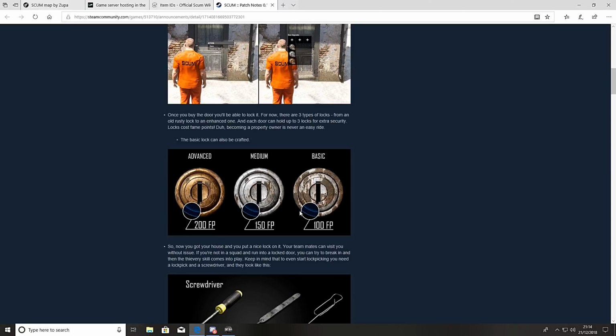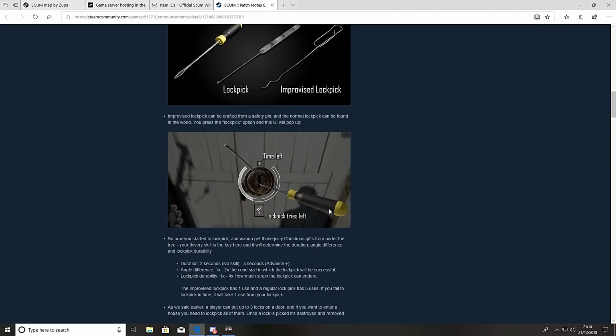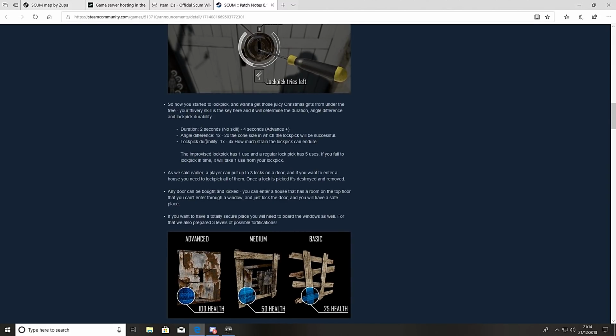You get your advanced, medium, basic. Obviously you'll cost more fame for the lock that you apply. For when you come across a house, these are your items. You've got your screwdriver, your lockpick, and your basic one, which is easy enough to craft, and then you have a little small picture here of how to pretty much do the lock picking, and you now have the thievery skill when you go to create your character.